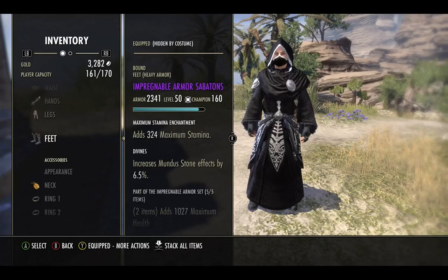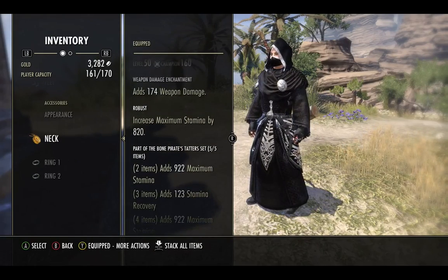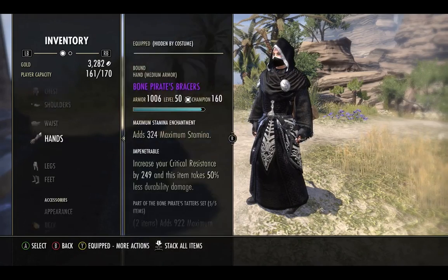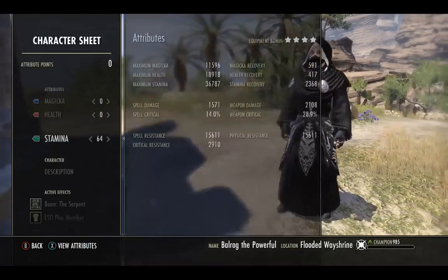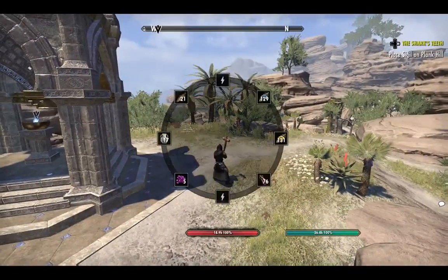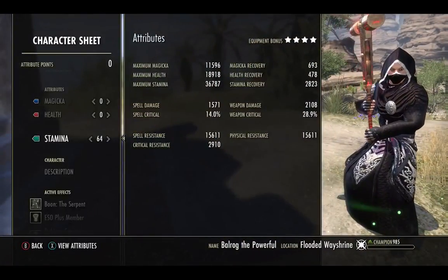Yeah, so 5 heavy, 2 medium, and then we're running Bone Pirates. We're running 2 weapon damage enchants and 1 recovery. And with this, we're obviously running Dubious Cameron Throne, which gives us our recovery where it's at. Fully buffed, like you saw, it's 25. If we take a tripod, we jump up to 28, 23.